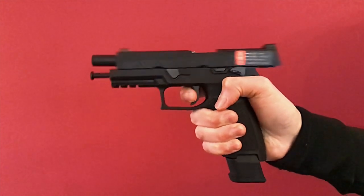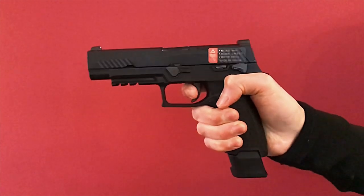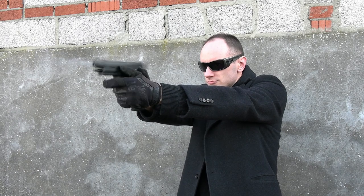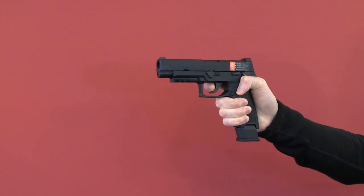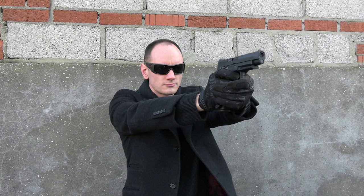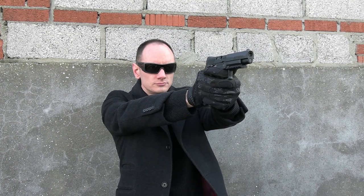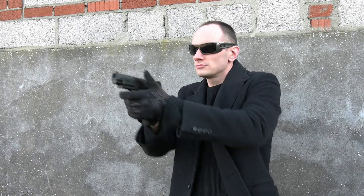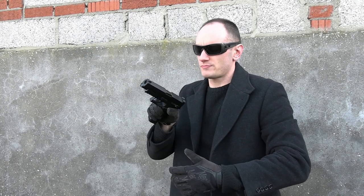The recoil sends a jolt through your wrist and can send your aim off target if you're not holding it firmly. On mild to warm, and of course during hot temperatures, the pistol really does rock. You don't need any more than a 5-second green gas charge to get it through the 19 shots, and have a positive slide lock as the end result. When the temperature decreases slightly and you cycle the pistol quickly, sometimes it can fail to lock the slide on empty — this can happen due to rapid cool-down and the slide not tracking back far enough. When you are using this in cold conditions, it turns sluggish and unimpressive. This is generally why I avoid metal slide handguns.